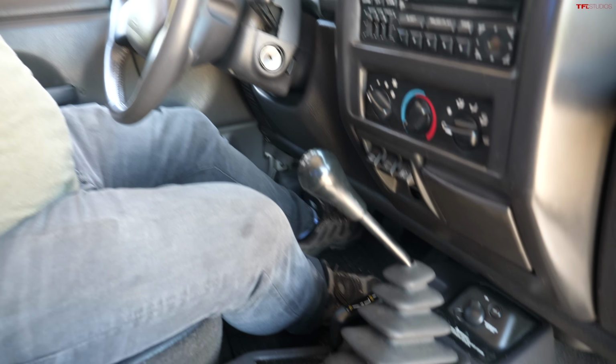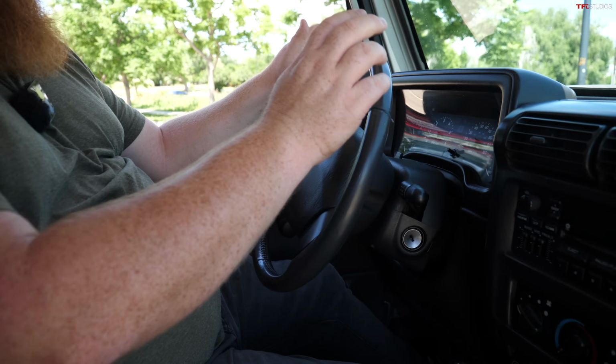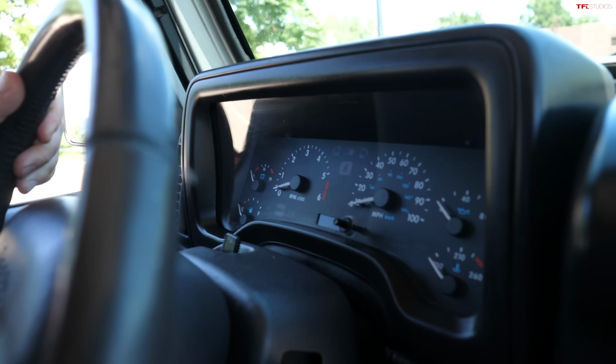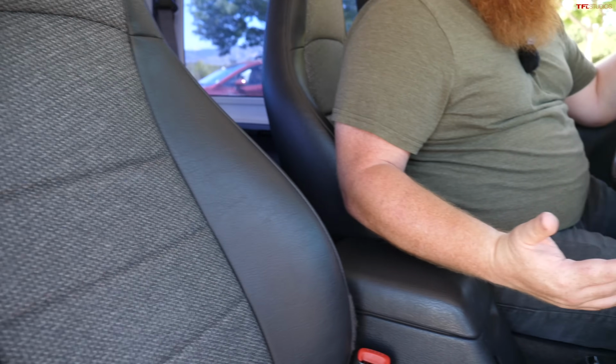And then this one has the coveted 5-speed manual transmission, and trust me, this is the transmission you want, because if you got a pre-2003 Jeep Wrangler, they had a 3-speed automatic transmission. Now, if you go with a later one, those got upgraded to the 4-speed automatic, but you really just want the 5-speed manual in these guys to really get all the potential out of these. But the other things that I like too is just this super basic steering wheel. You've got analog gauges, and then you've got just some decently comfortable seats.